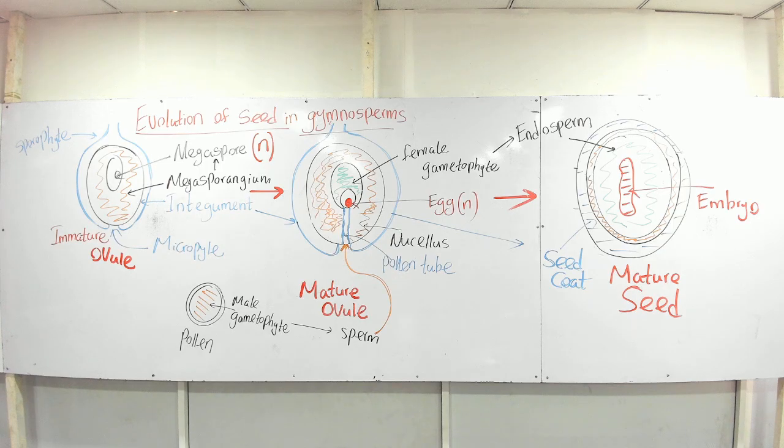Talk about the sperm in detail later, right? For now, just draw the pollen. Inside you have the male gametophyte, which is going to produce sperm. That's going to go through the micropyle and fertilize. And people, I sent a chat, send a photo to the group if it's unclear.